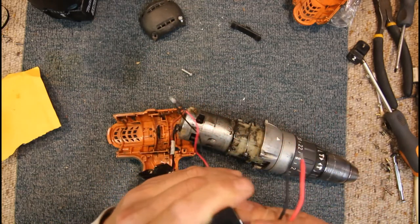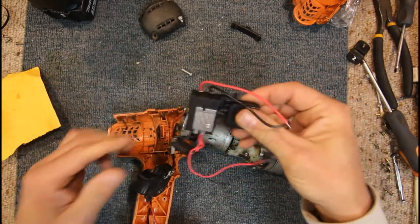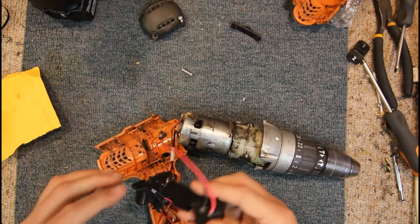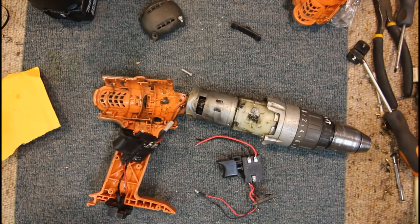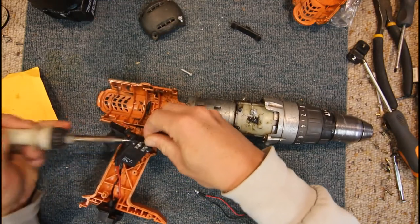Now, that's not set to the right position. Okay, the new switch seems to work. So yeah, this should be a fairly straightforward case of just resoldering a few wires. Might actually use the original wires. Got my soldering iron going here, so we'll see if these are going to come off.